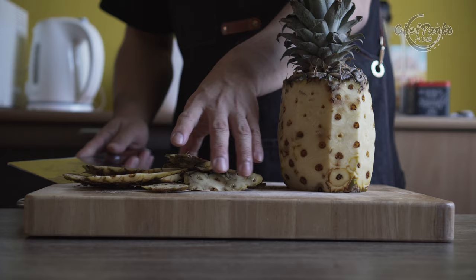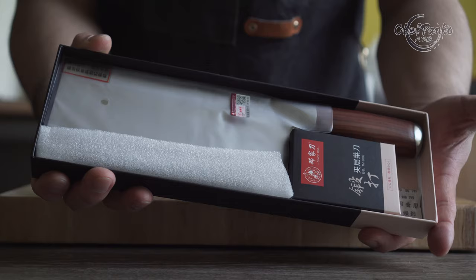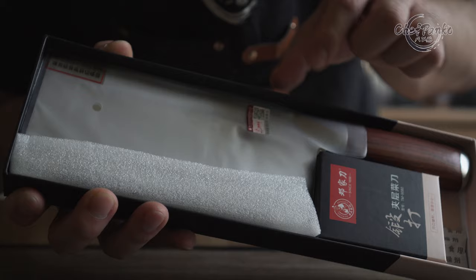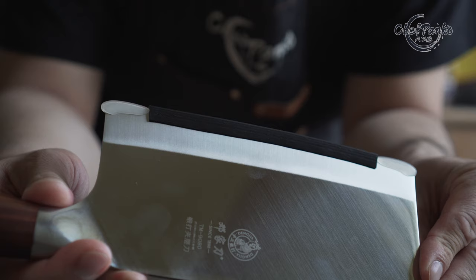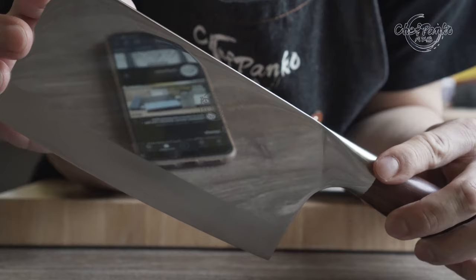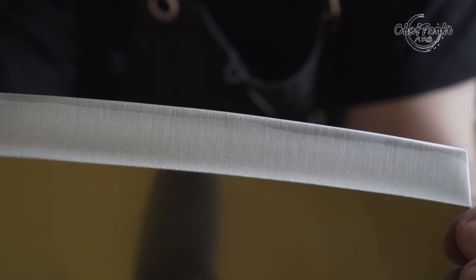Now with the disclosures away, let's start with the review of the Denja Vegetable Cleaver. The Vegetable Cleaver from Denja comes in a hard cardboard box and the knife is also well protected. The first thing you notice is that the stickers are not on the blade itself, but on a plastic blade cover, which is a brilliant idea since I hate removing stickers on the blade. The knife edge is also well protected with tip guards and rubber in the middle. The Denja Vegetable Cleaver comes with a mirror finish and vertical scratch patterns. They have also added a sanding line to help food stick less on the blade, and if you look closely, there is also a slightly visible cladding line.